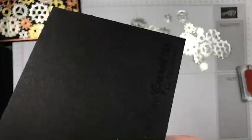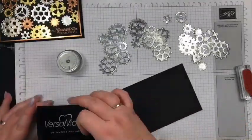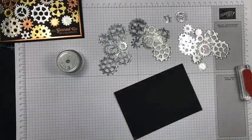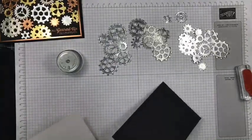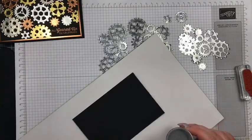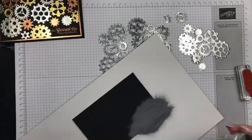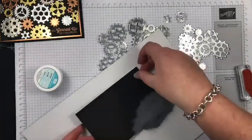Can you see? Now that stays wet for quite a while, but we don't want to stand here talking for too long. So I just realised I need a piece of paper. Oh, I'll use the back of that. That's fine, because embossing powder gets everywhere. So you could now put a tiny bit, but what you want is this powder to stick to that ink. So I could do it all gently like that, but you could just sit there and go like that, because it's only going to stick where it's going to stick. So give it as much as you like.